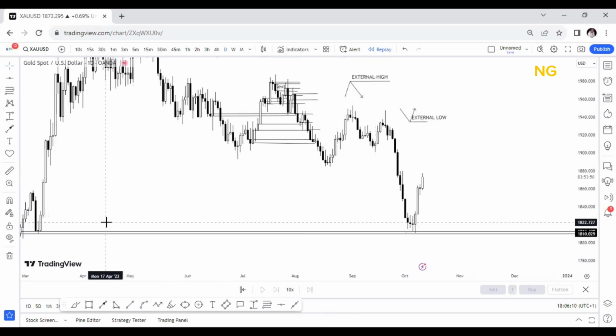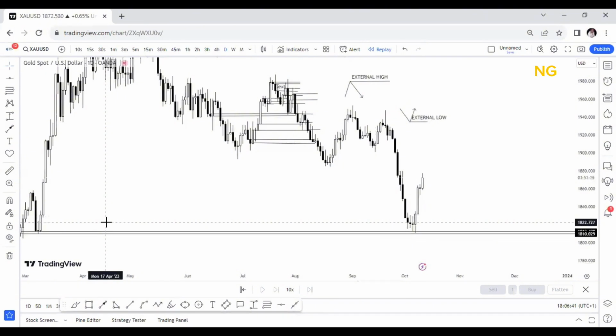Got this place, fresh level. Focus on the fresh level in a higher time frame. When there is a pullback to it, at a tap to the level, price will react. Take note of that. In a higher time frame, fresh levels are very, very important. You use them to determine the next direction of price. That is the importance of using the higher time frame.